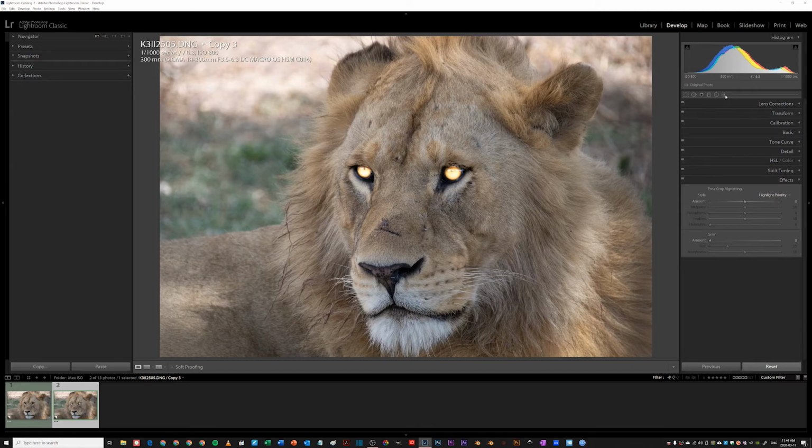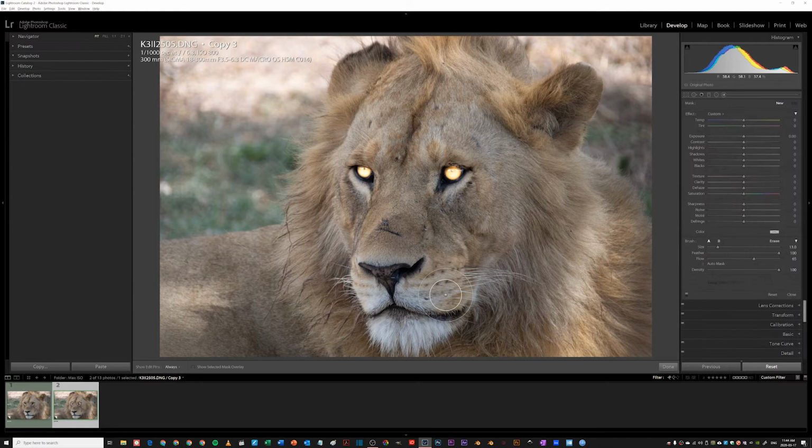Alright, so the next step, we're going to go to this magic wand thing, and we're going to paint around the muzzle of the tiger. So what you want to do is make sure you get the whole thing. You can press O, and what O will do is show you where the tiger's mouth is being emphasized. So what you want is a little bit around here, and if you need to erase a little bit, you can press Alt and erase, and then you can paint a little bit more on because you want all the fur, you want the mouth, and then you can press O to get rid of that.